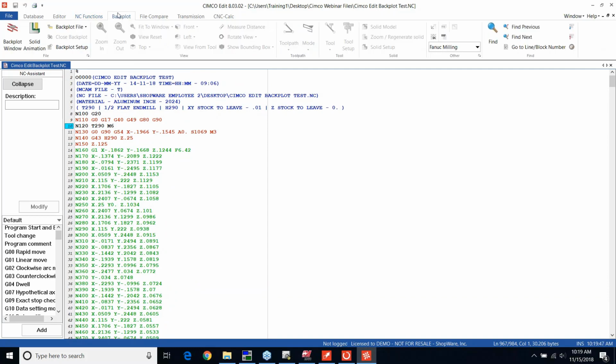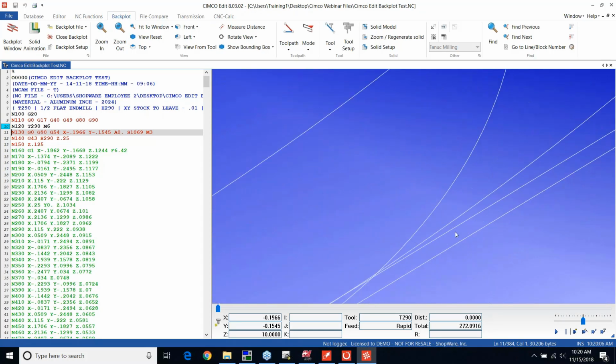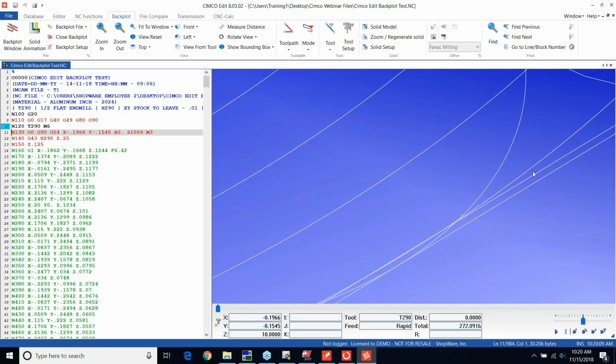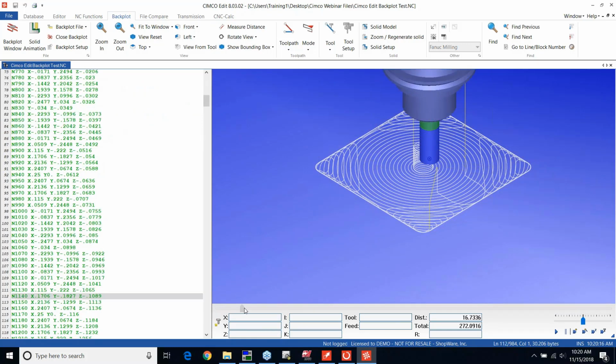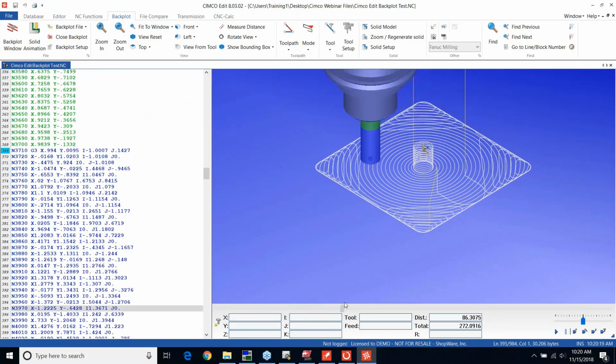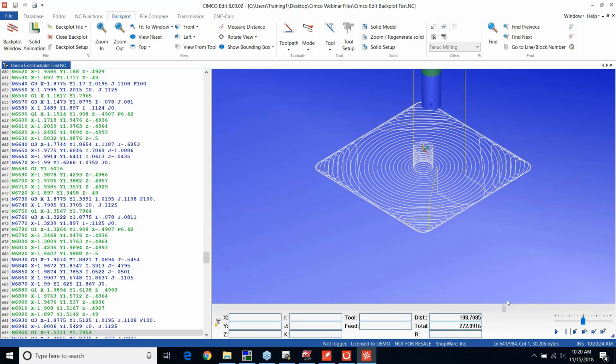If I actually went to this backplot tab, I can go ahead and go to my backplot window. And this is actually reading right off of the G code itself. And we can see what that toolpath is going to look like. You can see in this one in Mastercam, I just programmed up a dynamic mill toolpath as a pocket. And then with that, I left some stock on my walls. If we zoom in here, you can see kind of that 10th difference between my walls. And then, of course, the finish contour going around. If you'd like, you can actually bring that through, and we can see our tool and our holder being defined, and actually go in and cutting out that particular feature.